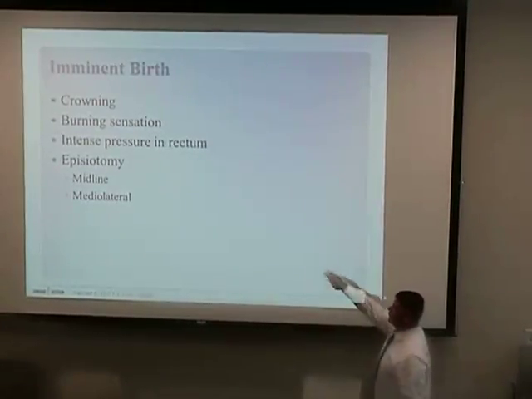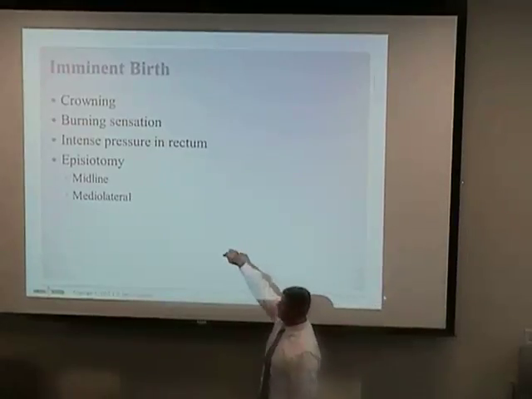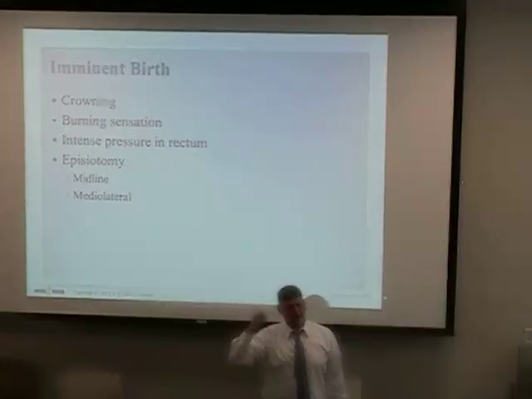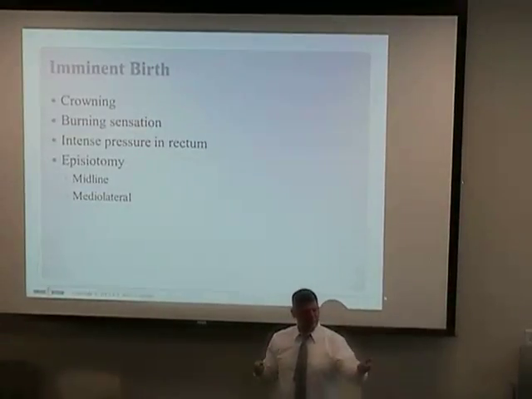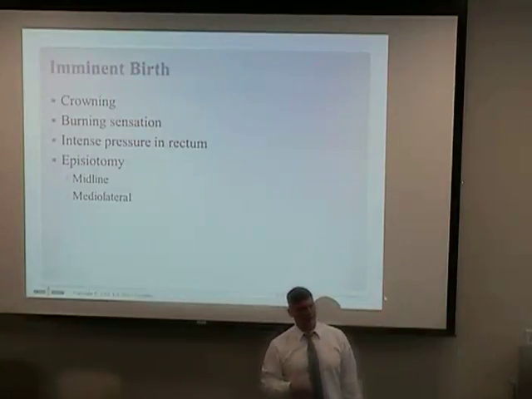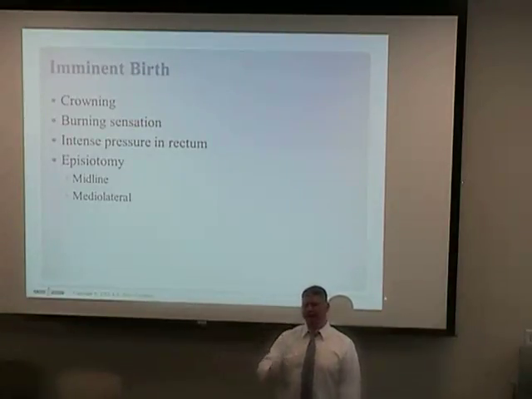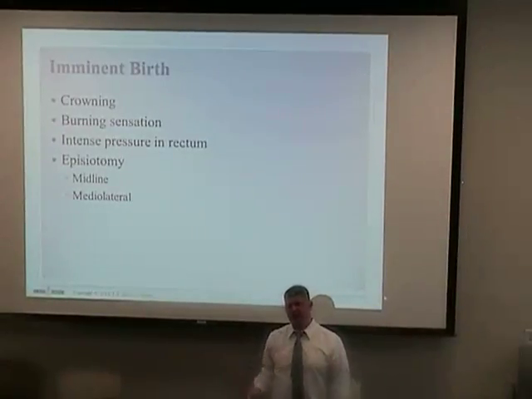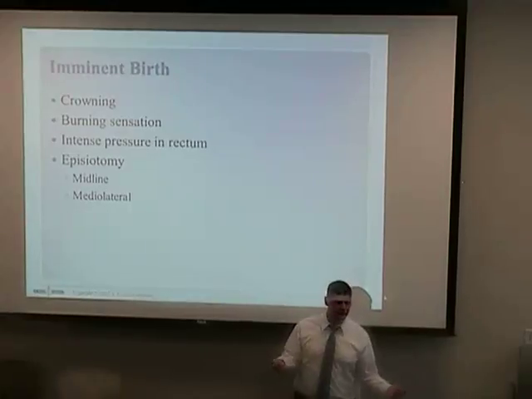Okay. Now, there are two types of episiotomies. Both of them are evil, midline and medial lateral. Any idea the difference between a midline and a medial lateral episiotomy? So midline is that I close the rectum directly. Goes straight down. Yep, it's right in the middle. And a medial lateral goes to the angle, right? They tend to go down and then out, okay? Or they just go straight out. Anyone know the difference?